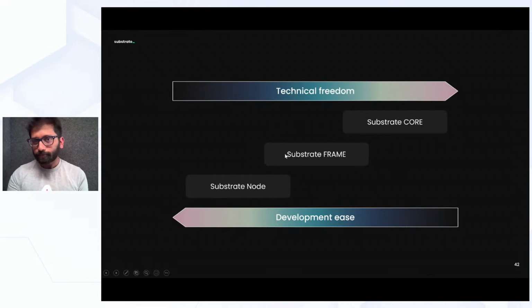And if you're not very convinced or satisfied with the performance of the pallets that are offered here, you could also change things at a very fundamental level. So you have the technical freedom to do it, and you have the development ease, where it's easier to start with this than changing things at the code level.